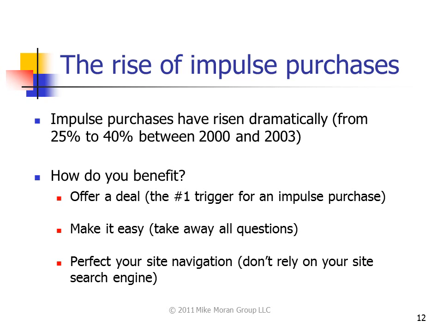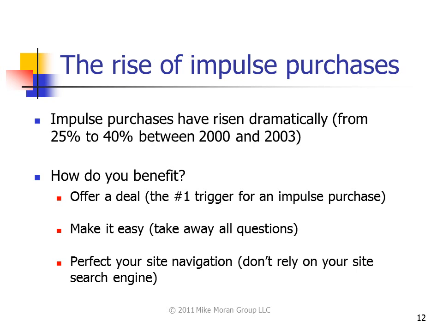Something else you notice on website sales sites is that as customers have grown more and more accustomed to internet shopping, you see that impulse purchases have risen dramatically. At one point, between 2000 and 2003, they rose from 25% of purchases to 40% of purchases. Now, they've leveled off since then, because obviously you're not going to continue to see that kind of growth rate. But it shows you that as internet shopping began to go mainstream, people became much more likely to purchase on an impulse. So rather than having a clearly thought out idea of what they wanted to buy, they came to a site, looked around, saw something they liked, and bought it.